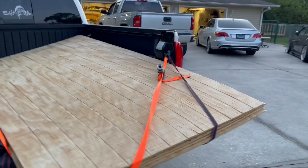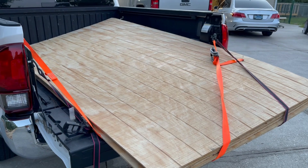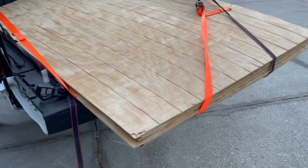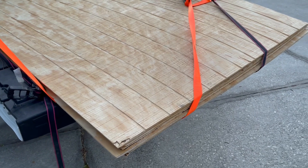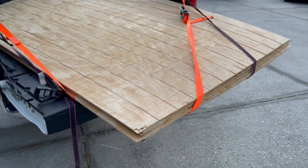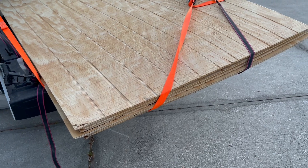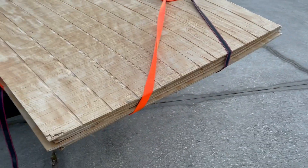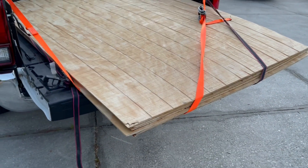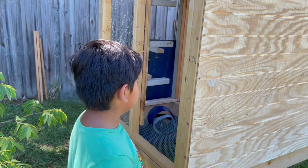Okay, got the wood for the siding — my wife actually picked it up at Lowe's this afternoon, but it's getting late in the day so it's gonna have to wait till the morning. This is an eight-by-four sheet and I've got five of them. It's not very thick, but hopefully it works out — we'll get it painted and protected against the elements. Price of lumber is so incredibly expensive right now, so I just went with the least expensive option. It can always be replaced if it doesn't work out, but for now it should work.